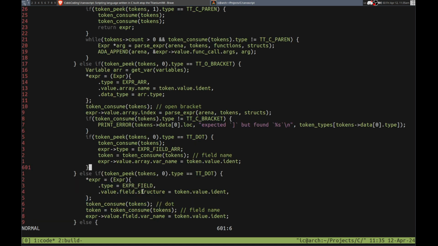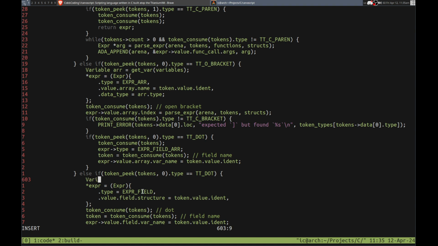And then here is basically the same thing, so this could also be a switch statement. Anyway, so this is the field, or this will be the struct. Yes, this can be a struct. Let's get, and this can be a structure. Get struct, from the struct. And we want to set, then we need to get the variable from the struct. So how do we get that?